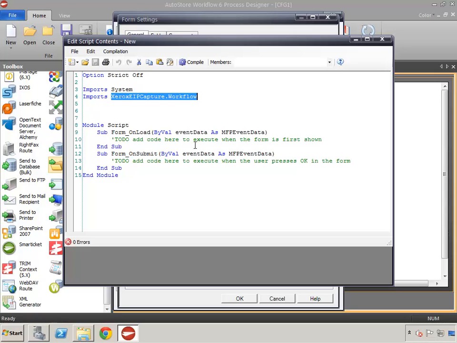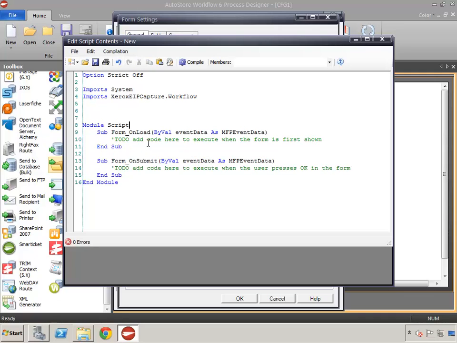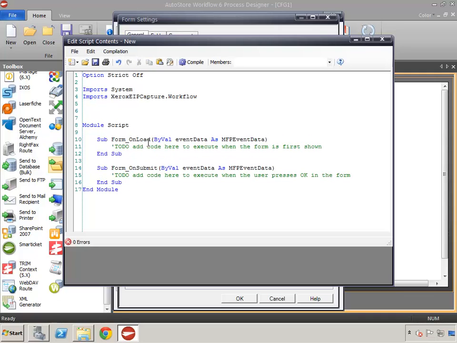As we go forward writing our code, you'll notice that there are some different properties associated with our different field types. All of that is because we're bringing this namespace into the script. The code that we're going to be modifying is going to be contained inside of the module. So let's take a look at our module. And before I do anything on the onload, there's a couple of things that I want to do in order to work with these fields.